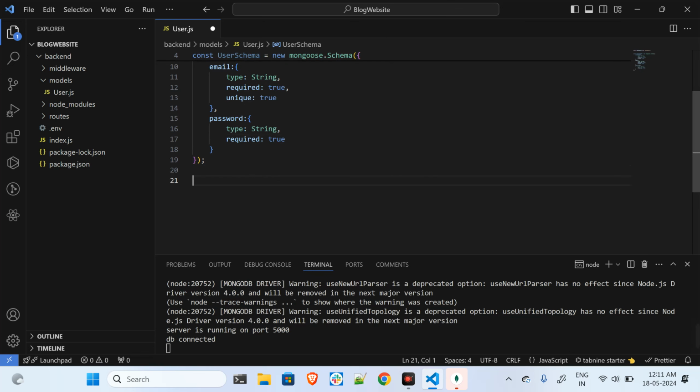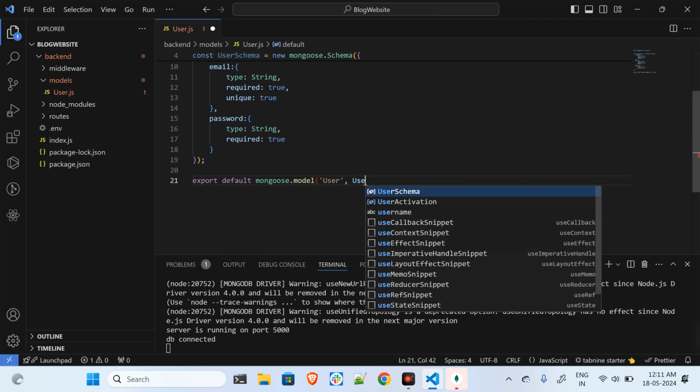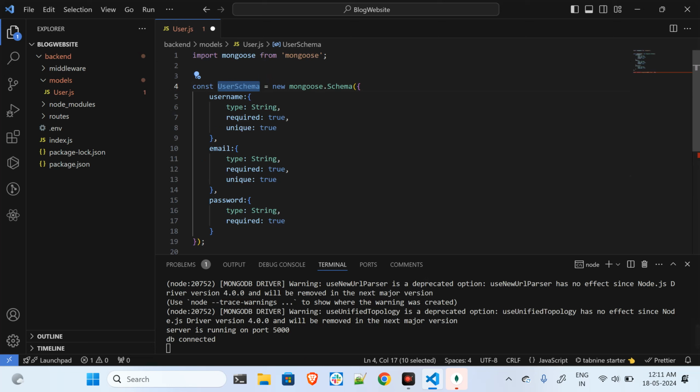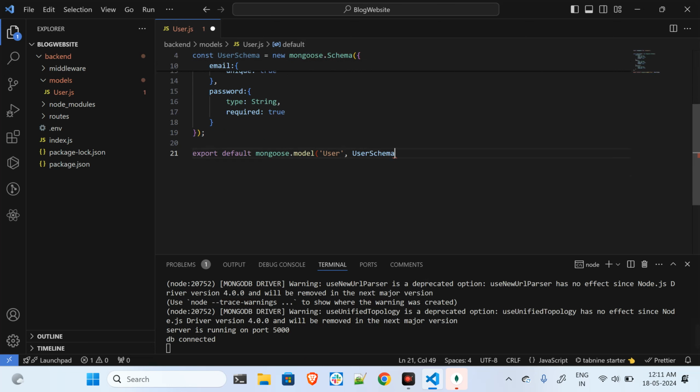I will put a semicolon over here, and I will export. I will say export default mongoose.model, and I will give the name of the model as User, and this userSchema that you have declared, you have to put it over here and close it.